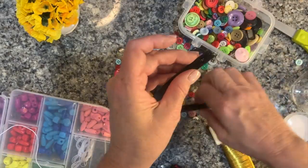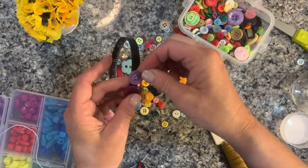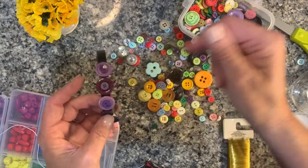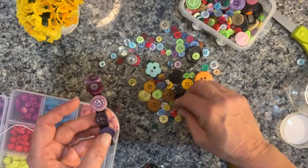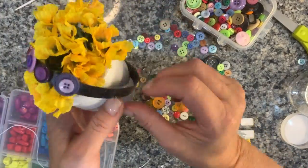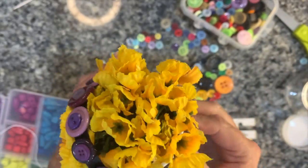I just thought it complemented the yellow, kind of an opposite, and then just embellished the headband with some more buttons. But, you know, you could do this exact same thing with some material or whatever. I was just trying to make them all be a little bit different, have their own sort of character and style. And then on her, I take one button and use that elastic string again.